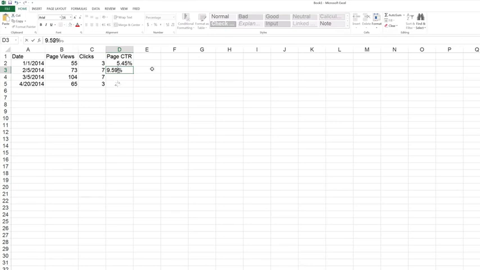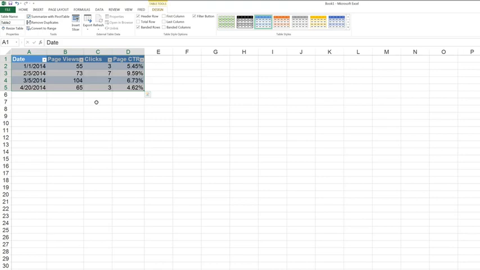Now what I want is to make this our table basically, and every time I can add new rows here just by tabbing out of this cell, and it'll create a new row, and that row will then be linked into this table. So very similar to what you might see in Microsoft Access and other similar kinds of databases. To do this is very easy. Just highlight the data that you want to add into a table. Then go to Insert, and from here you'll want to click Table. And then it's going to ask for the range of the cells, and click OK. And there you have it.